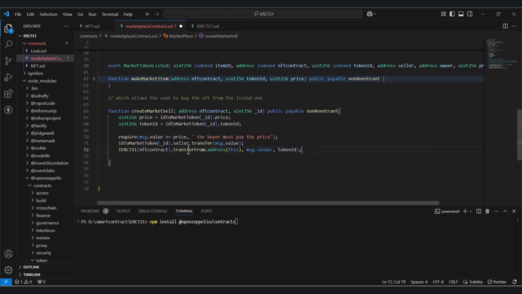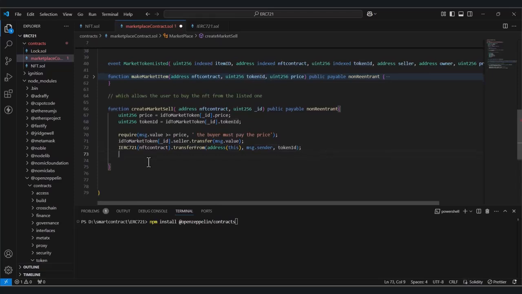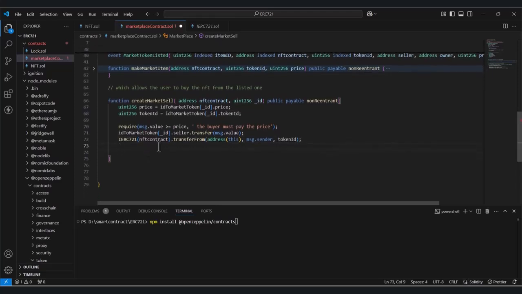That means we transfer this NFT from this marketplace address to the buyer, and this token ID is the NFT ID. Then we change or modify some information about that NFT. The first one is the owner, so we need to change the owner. For that, idToMarketToken with this ID dot owner, because we need to change the owner.